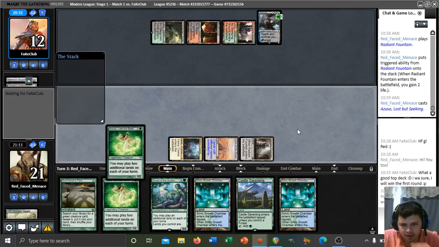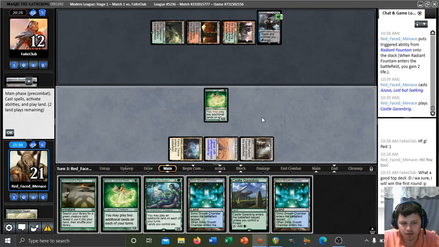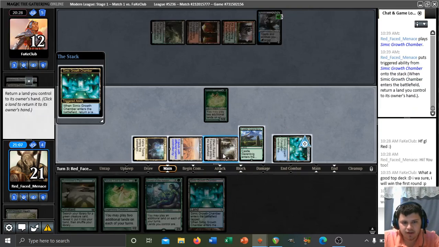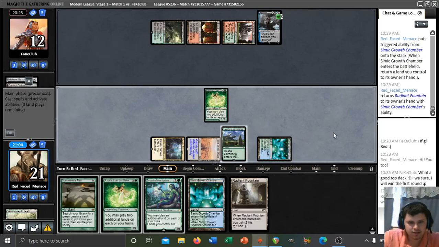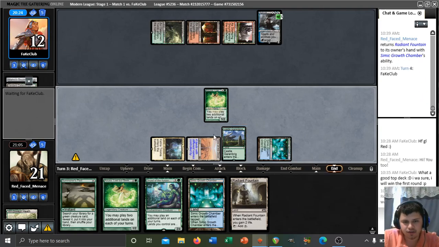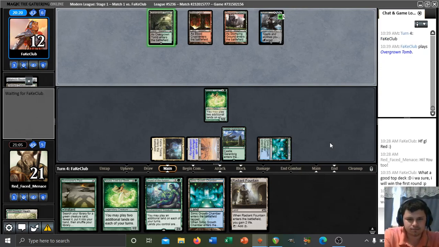They probably do. I'll play the Azusa. I know it doesn't clock the Ashiok quite as well, but... Alright, and we'll pick up our Radiant Fountain for maximum value here, and pass it back. If we draw another differently named land, we'll start triggering this Field of the Dead, which is quite nice.